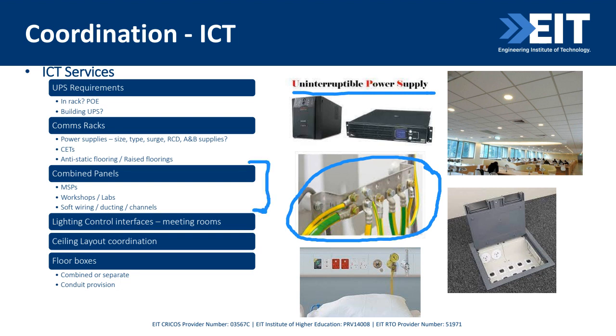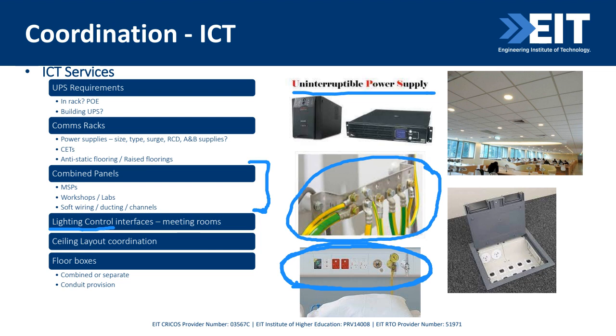Similar to mechanical, we could have a combined panel. If there's a combined panel that has multiple disciplines on it, including mechanical, electrical, and ICT, what goes on that panel? What's the layout? And who documents it? Someone needs to take responsibility for that medical panel. Same with labs. For lighting control, maybe we need to coordinate with their AV system so that we can have a special setting to go into, say, a presentation mode.